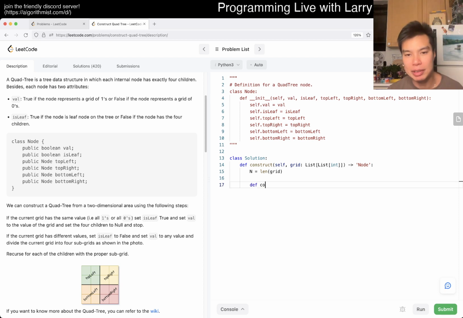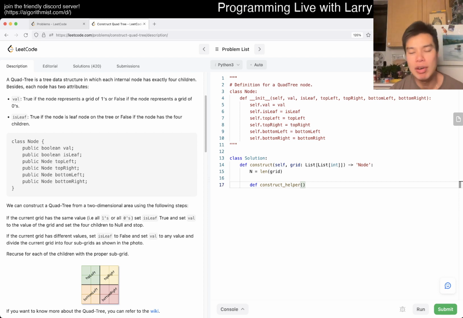So basically, we can maybe do something like construct over here. Construct helper, maybe? The way that I always think about these things is by doing the 1D version and then sprinkling in an extra dimension, right? So if we think about a 1D array, we would have the left bound and the right bound, and when you divide and conquer, you just take the middle and separate it out that way.